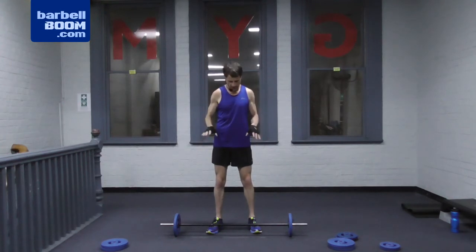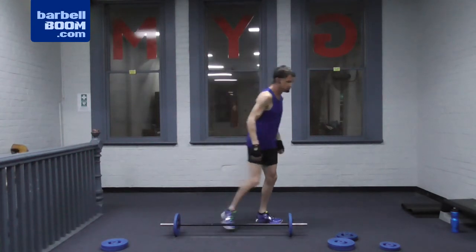For the warm-up, you're going to need a barbell with light weights on it. You're going to need a couple of light hand plates. Good to go. Let's do it.